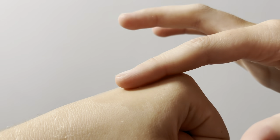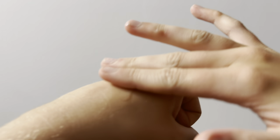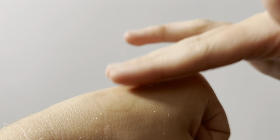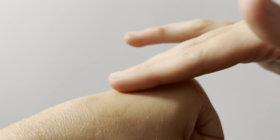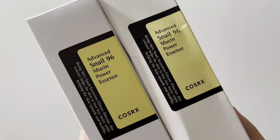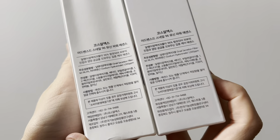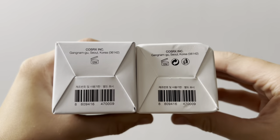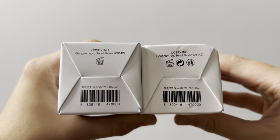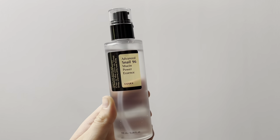It is almost like a watered-down version of the original. In comparison, the real snail mucin is a lot thicker and when I am touching it, it has a very sticky and tacky texture to it. Now let's take a look at the boxes they come in. It is also very difficult to tell the difference just when they are in the boxes because they are very similar. However, if we take a look at the bottom, the fake one actually has three symbols while the real one only has one. And those are the main differences between the real and counterfeit snail mucin essence, so now you can see if you have the real one.